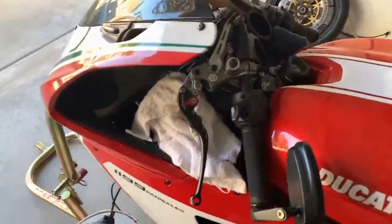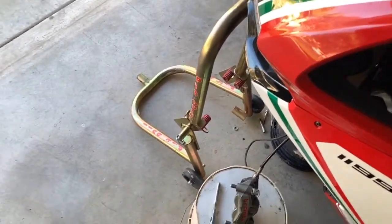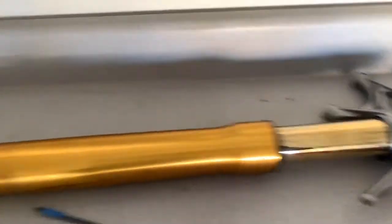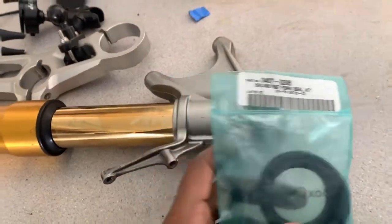All right, guys, I got it off. I got this here to kind of hold this up. And you can see everything's good to go. Here's the forks. They're off, ready to go. There's the fork seals too. I ended up getting the Öhlins fork seal kit.